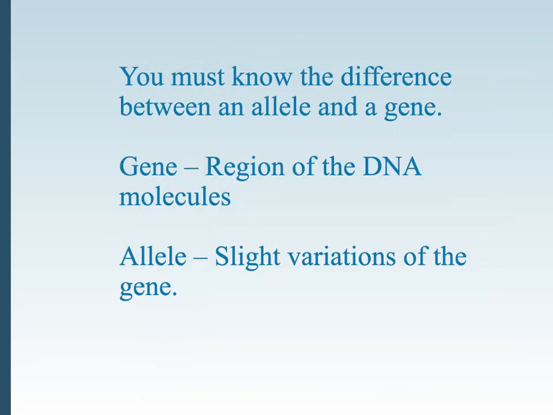You need to know the difference between an allele and a gene. I'm not even going to show you guys this. You guys are pretty good about using them in the correct context. A gene is actually a region on the DNA molecule. An allele is a variation of the gene. So you would never say the allele for hair, you would say the allele for hair color, and it would be brown or blonde or something like that. But a gene is referencing a specific spot on a molecule, and the allele is talking about the variations of what's happening at that spot.